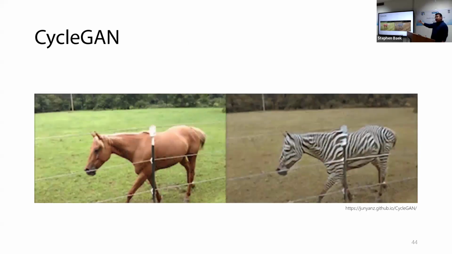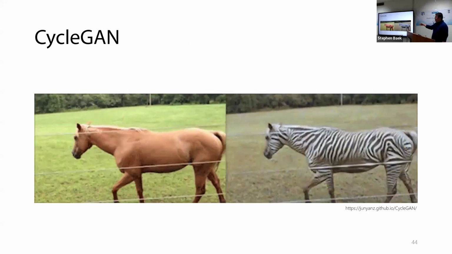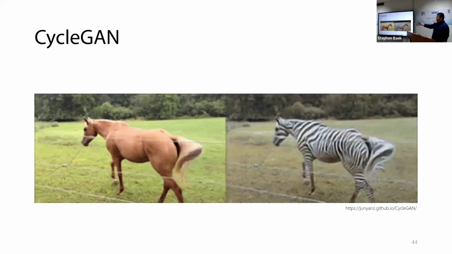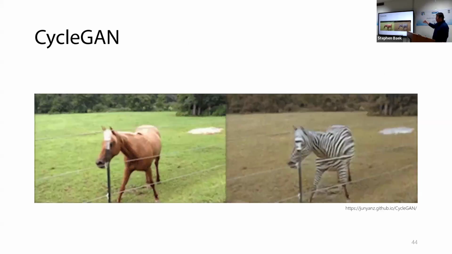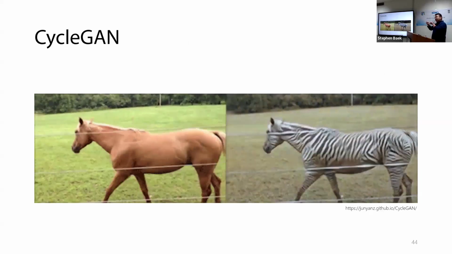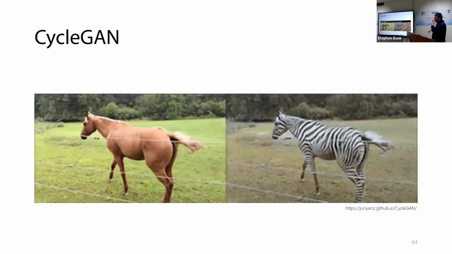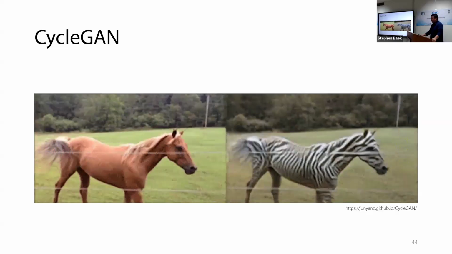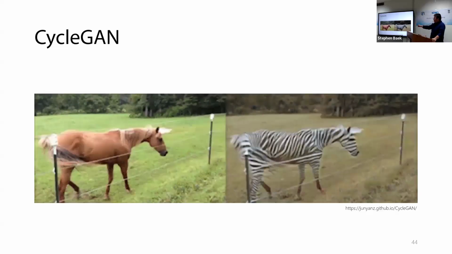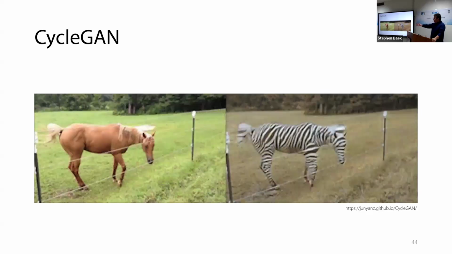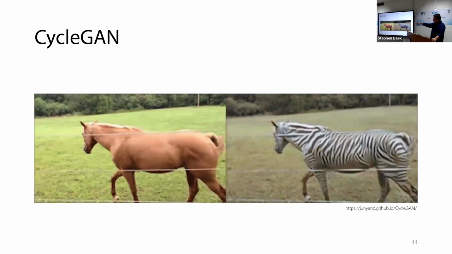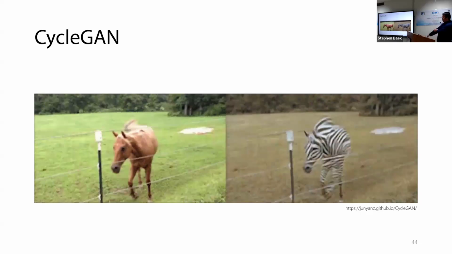Of course, this is a frame by frame generation, so it's not a video generation algorithm. For each individual frame, independent from other frames, we're generating the zebra pattern from the horse image. When we play this as a video, you can see a little bit of fluctuation of the stripe pattern, but other than that, it looks pretty realistic.